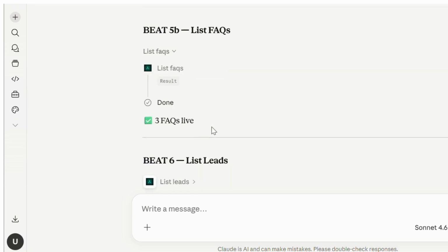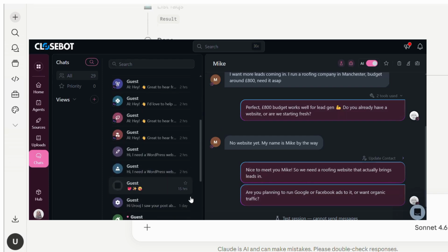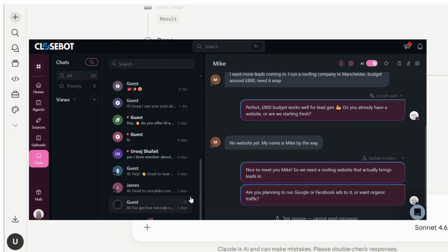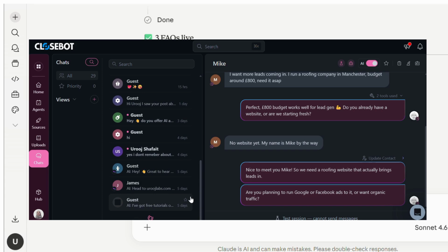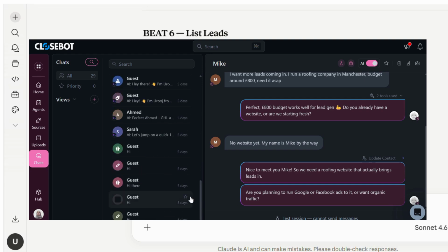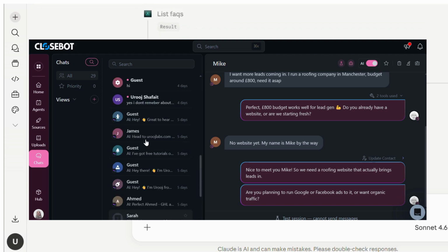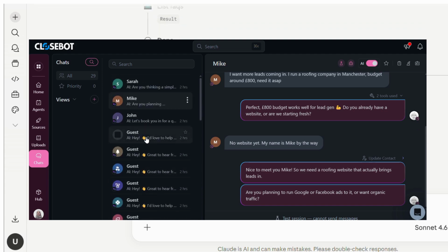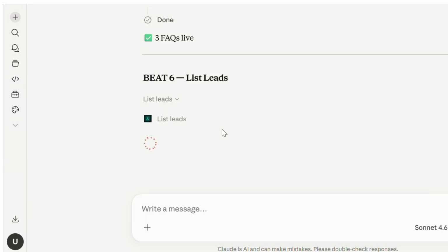Now let me pull all my leads. 28 leads total. Mike and John are right at the top, both qualified from our earlier test with tags applied. Name saved, last message visible. Scroll down and you see real leads from the live GHL source. People who actually messaged in asking about demos, asking about services. Every lead, every source, every tag, every last message, 1 pull.